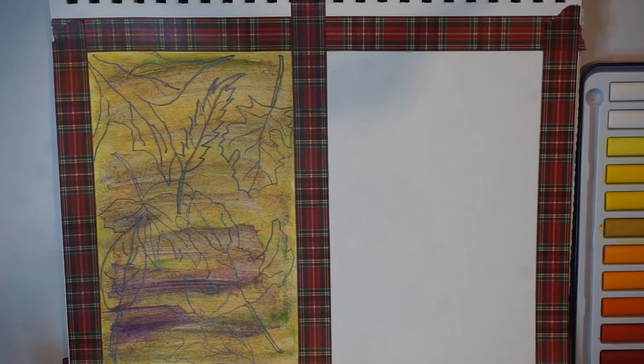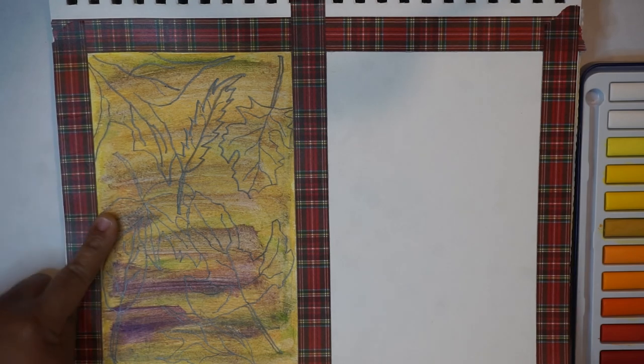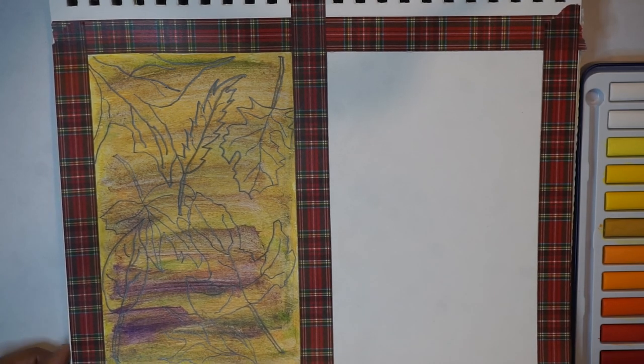Okay, I have finished drawing my leaves onto my journal. I am going to paint the leaves.